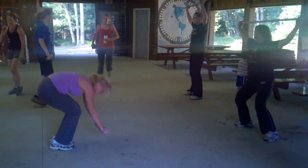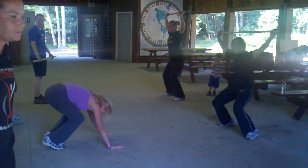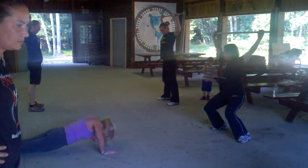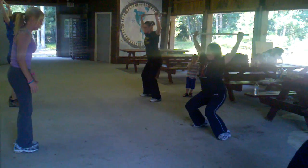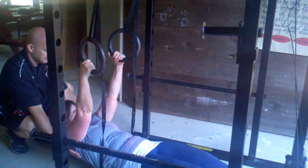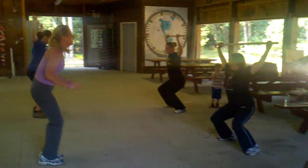Get your legs all the way out. Yep. Now you pull all the way down. Now bring. Yep, just like that. 1, 2. Don't suck your stomach. There you go. 3. Extend your knees. Yep. 4. Good job, Karen. 5.